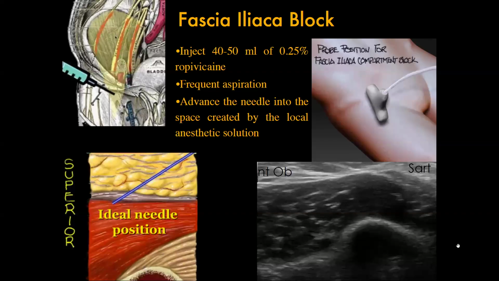So there's two approaches to the fascia iliaca. I prefer one that's known as the NY Sora technique, which is sort of like a femoral block, but a little bit lateral. But I'm going to show both. So again, the upper left picture here, yellow, is kind of showing where your local anesthesia spread is going to be. So you're going to get spread around the femoral nerve, back to the lateral femorocutaneous, and to the obturator in a true fascia iliaca block. And it's a high volume block.